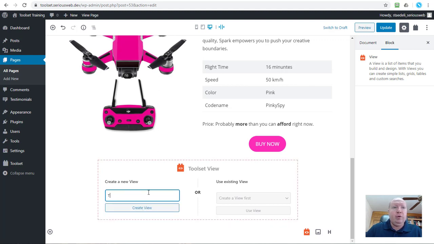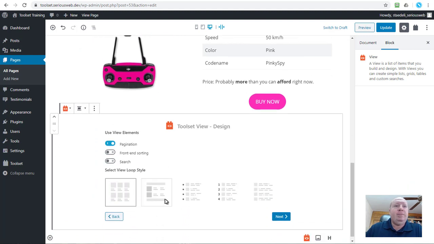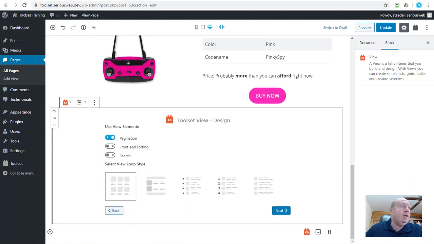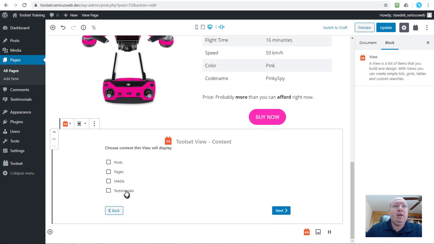We create a new view, we call it testimonials, and create that. In here we can say we don't need pagination. That would be used if you had a lot of testimonials and you want to switch page 1, page 2, page 3. We don't have that, so just select the grid view, and then the post type is testimonials, of course.